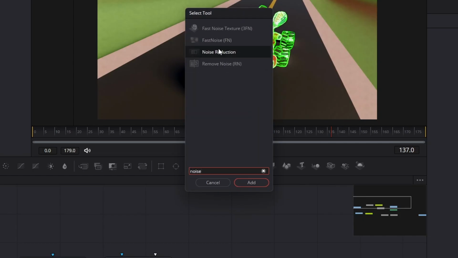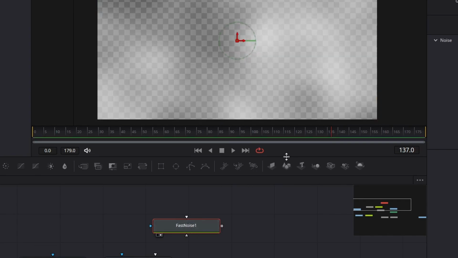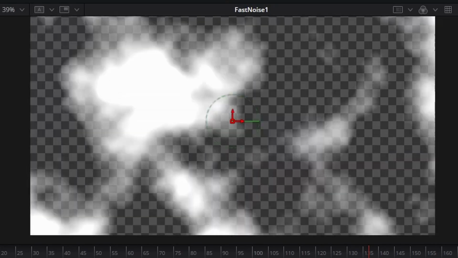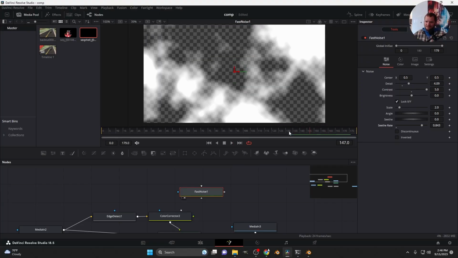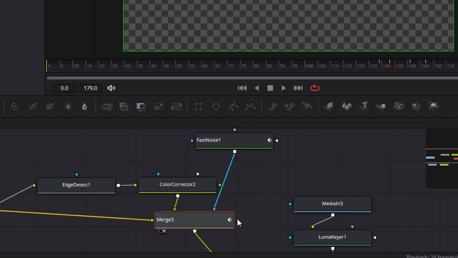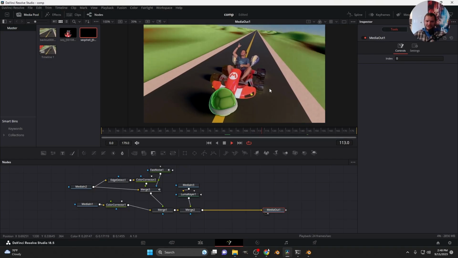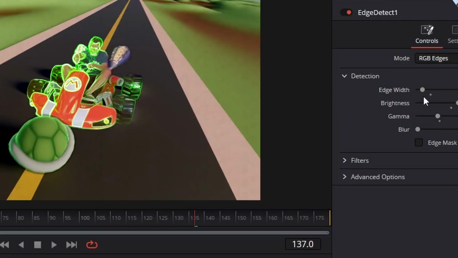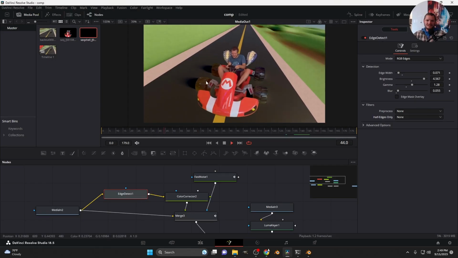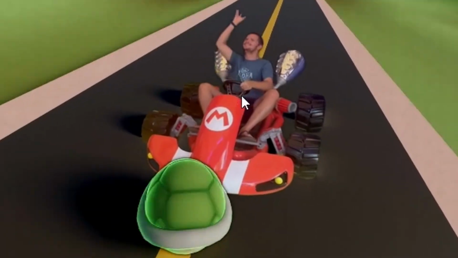A quick way to do this is I'm just going to bring in a source of randomness, specifically this fast noise, which I'm going to up the contrast on, up the detail on, and I'm also going to add some seed rate, which is going to make this animate over time. I'm also going to keyframe the center of this, so it's moving across the shot, and we make this our mask. Now you can see, whoa, it looks like that. And don't forget, we can take this edge detect and mess around with it, so feel free to play with that. The reason this doesn't look like it makes any sense is this thing's just coasting on top of it, right?